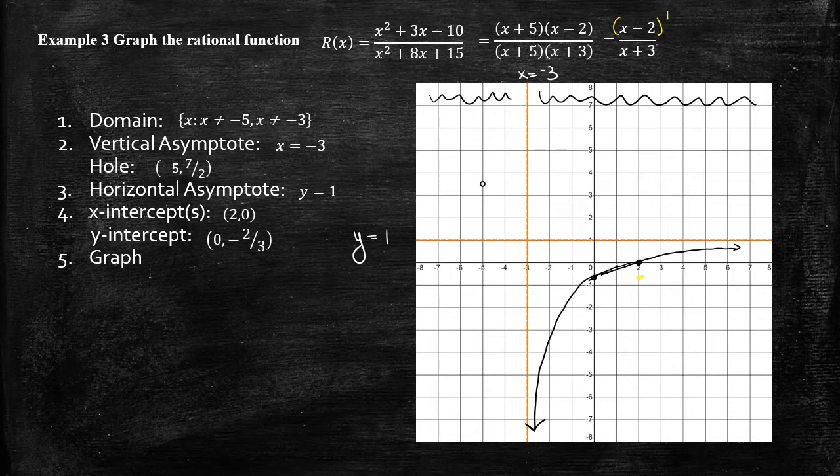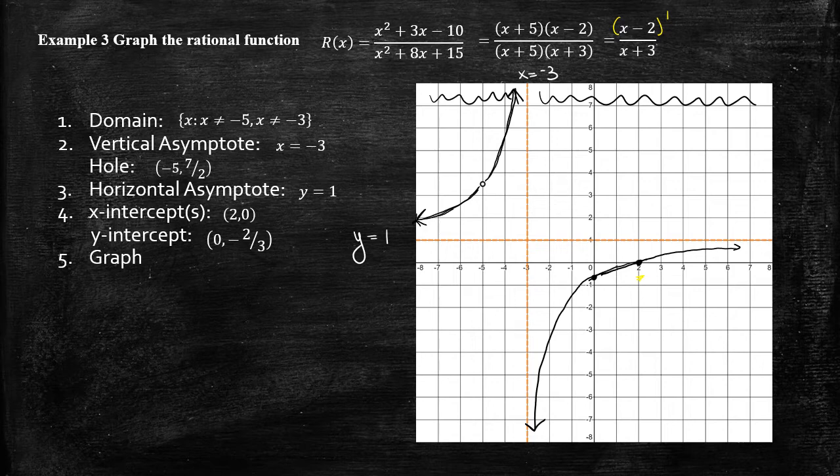Okay, on the left side of our vertical asymptote, think of it as coming from that horizontal asymptote, jump over the hole, and then continue up towards infinity. Okay, so a hole in the graph is helpful because it's just like having a point on the graph. It's just that it happens to be an open circle instead of a closed circle.